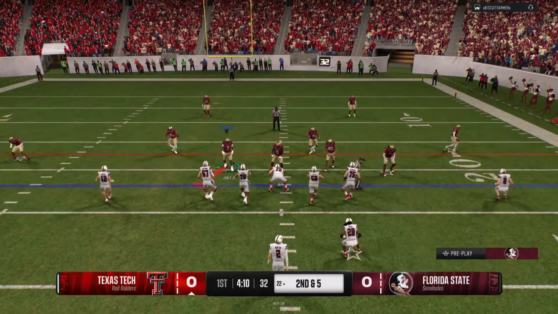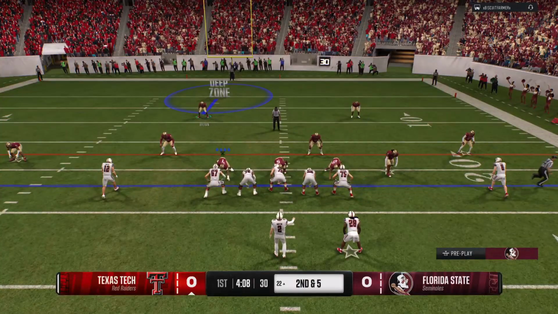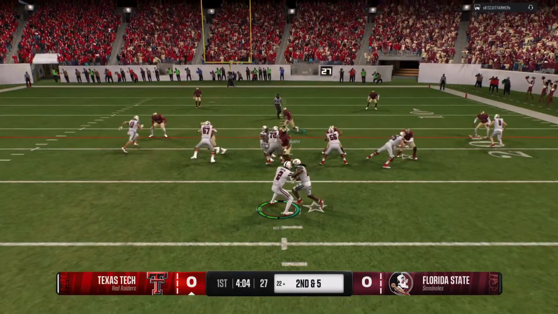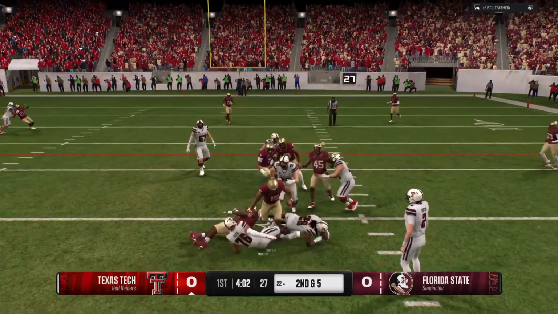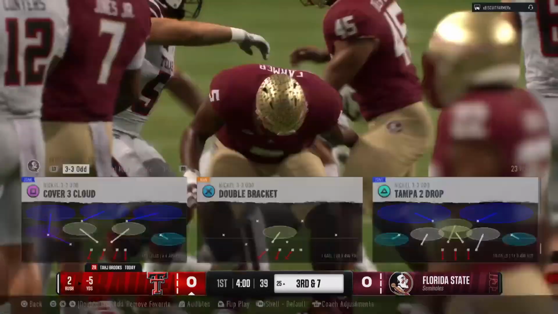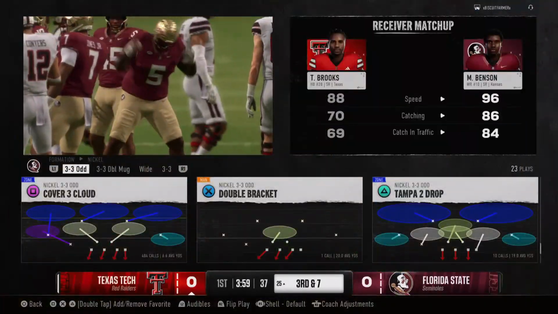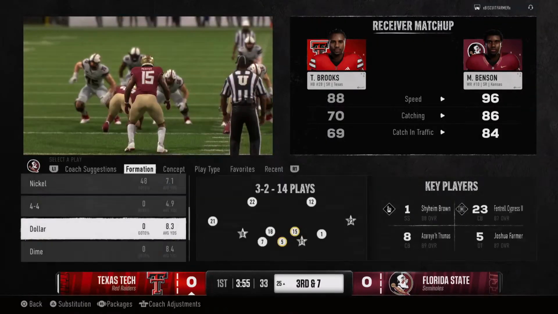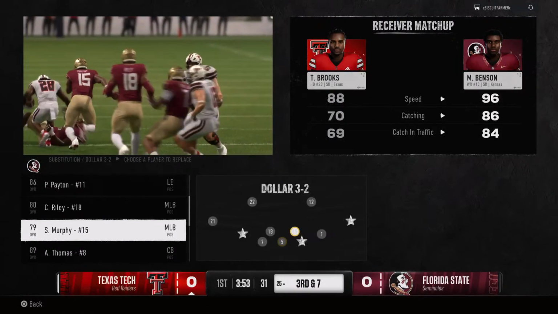Let's see what they've got on second down. They'll ride the running back and leave it with him. He's dropped behind the line of scrimmage. That'll be a loss of 3. Wow, what a big play. And how about the hit stick tackle right there? That's one this offense is going to remember.